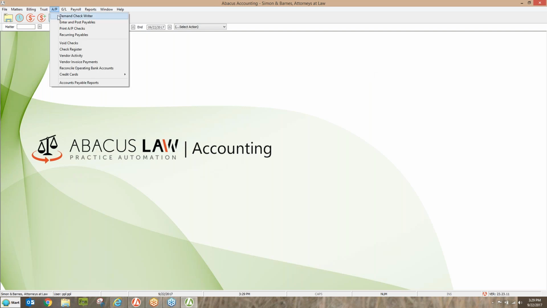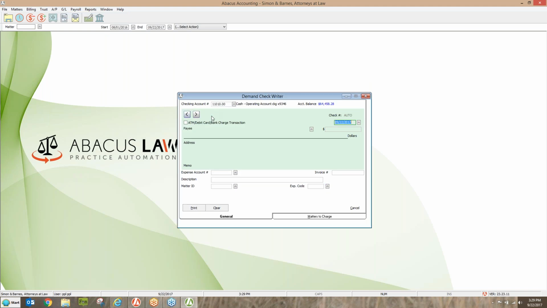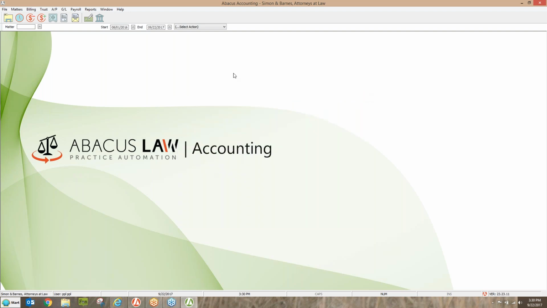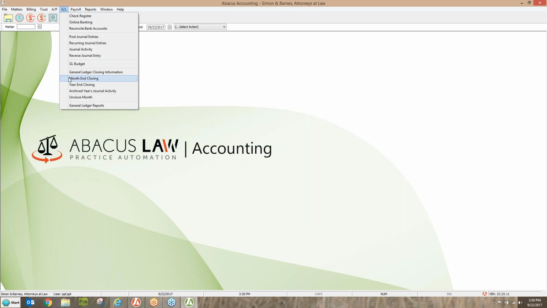And as I did mention, if you wanted to go through the demand check writer and enter those recurring journal entries one at a time, you could do that, but you would want to check this box so that when you get to the print screen, you're not using a real check number. Abacus will give it a transaction number, and it will appear that way throughout the system. In other words, in the bank rec and throughout the GL, it will have a transaction number that ends in an A if you do it through here. If you do it through journal entries, the system assigns it a journal entry number and will display it as that in the bank reconciliation. Okay, so they look a little different depending on the place that they originate from.